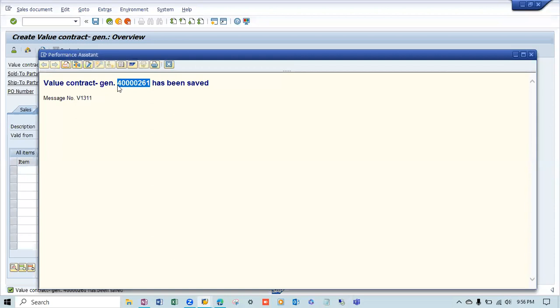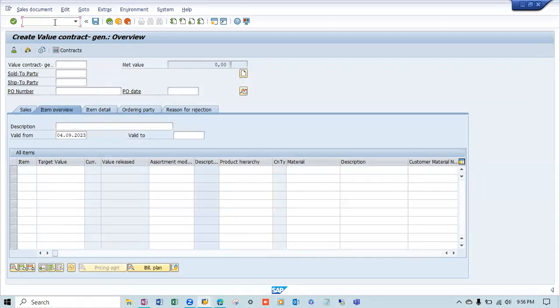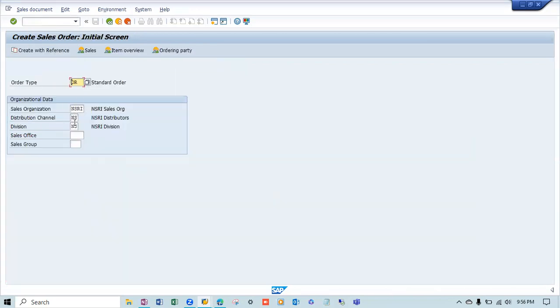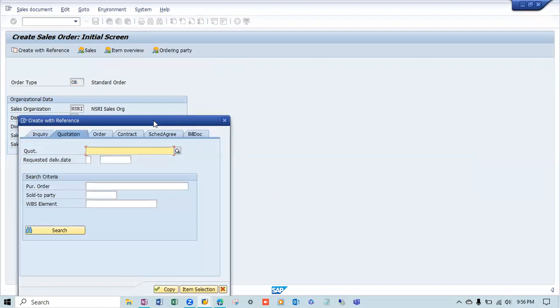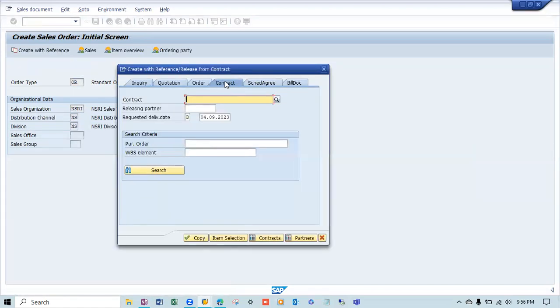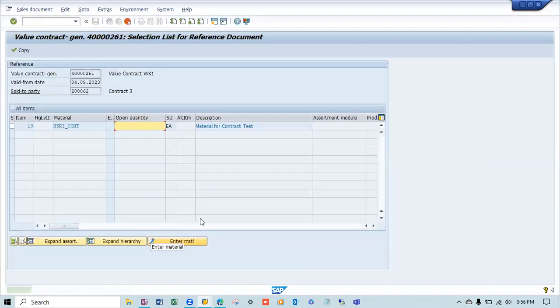Now we have a value contract agreement with reference 410261. With this reference, let's release an order via T code /n VA01. Enter. Order type OR, sales organization, distribution channel, division. Create with reference, contract. Click onto this contract tab and maintain the contract reference, enter and copy it.